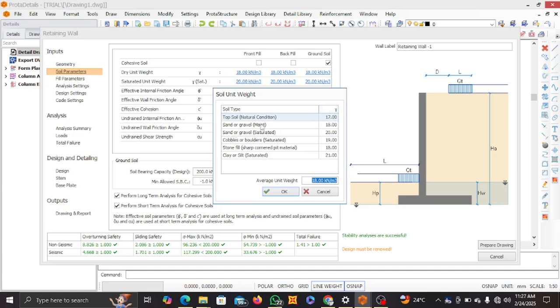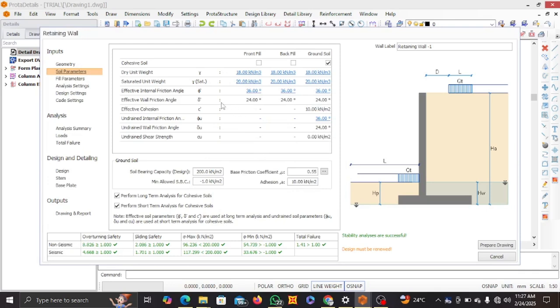For sand or gravel, moist is about 18. For sand or gravel, saturated is about 20. So your soil report should be able to give you a unit weight. It's a function of the type of soil.